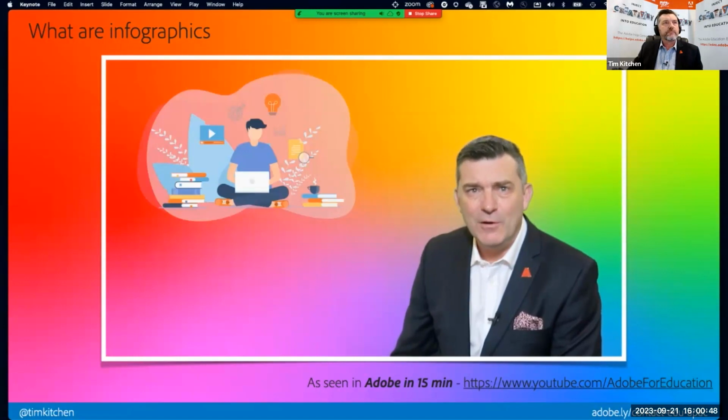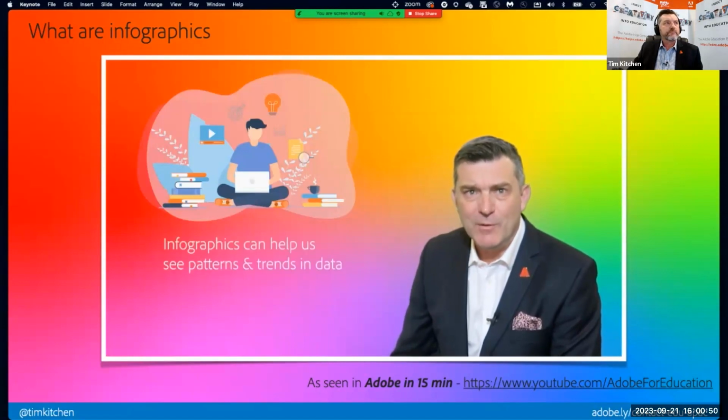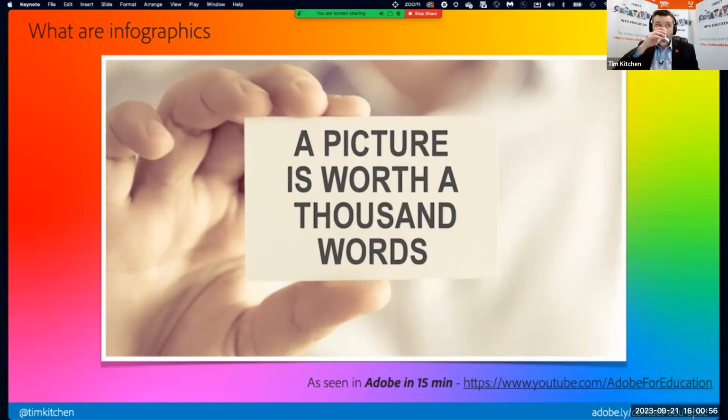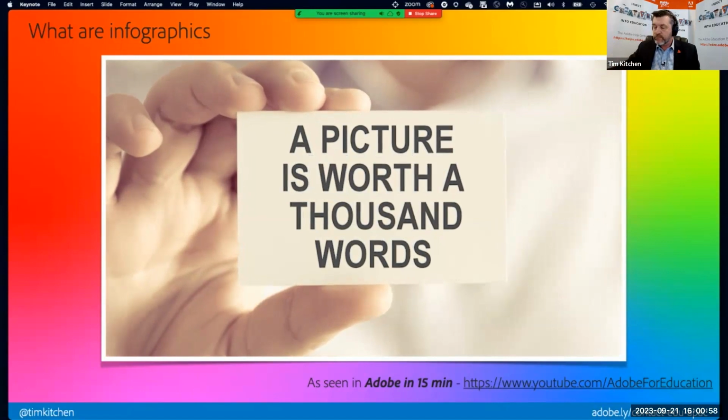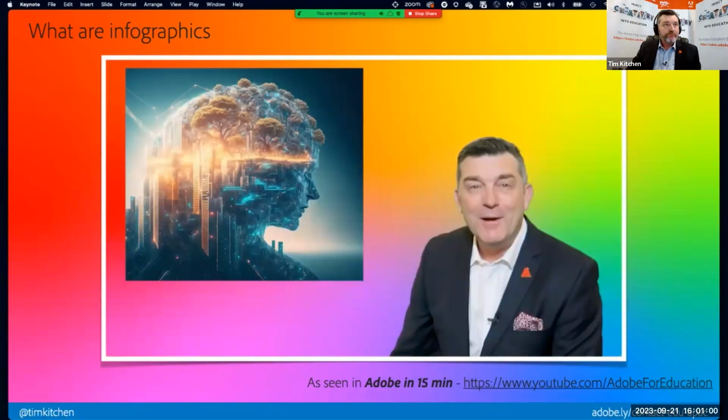Infographics can improve learning by using images to enhance the human's visual ability to see patterns and trends. You've probably heard the saying, a picture tells 1,000 words. Well, it's true. Our brain is hardwired to recognize and recall information through imagery much quicker than through reading text.